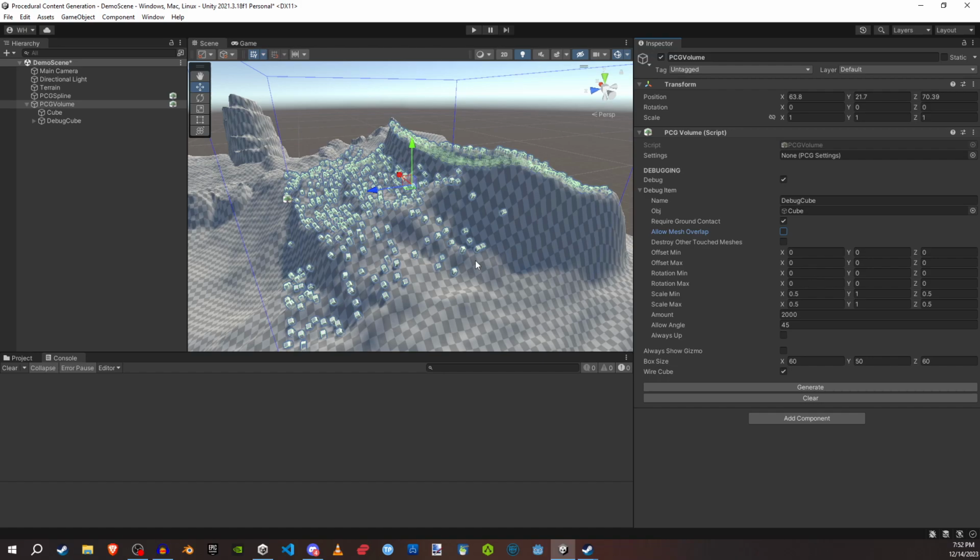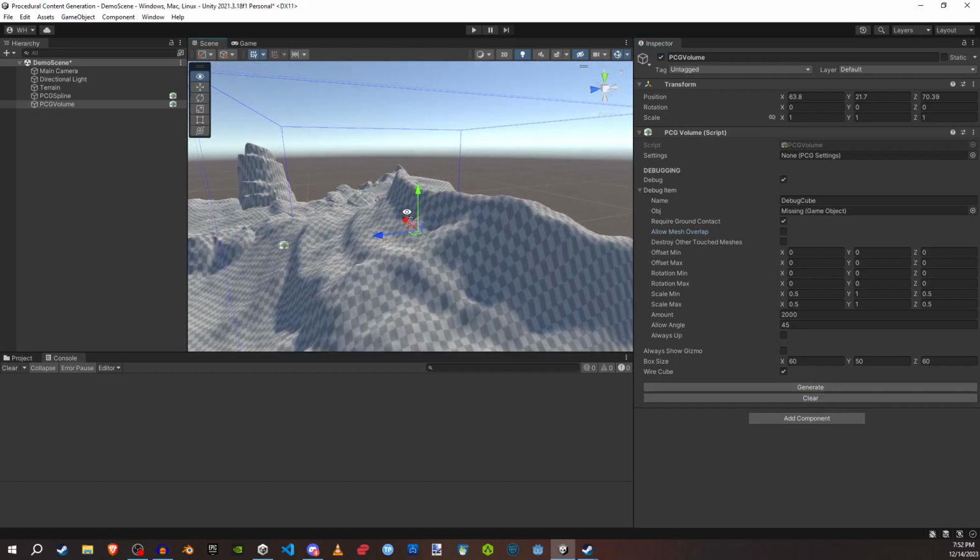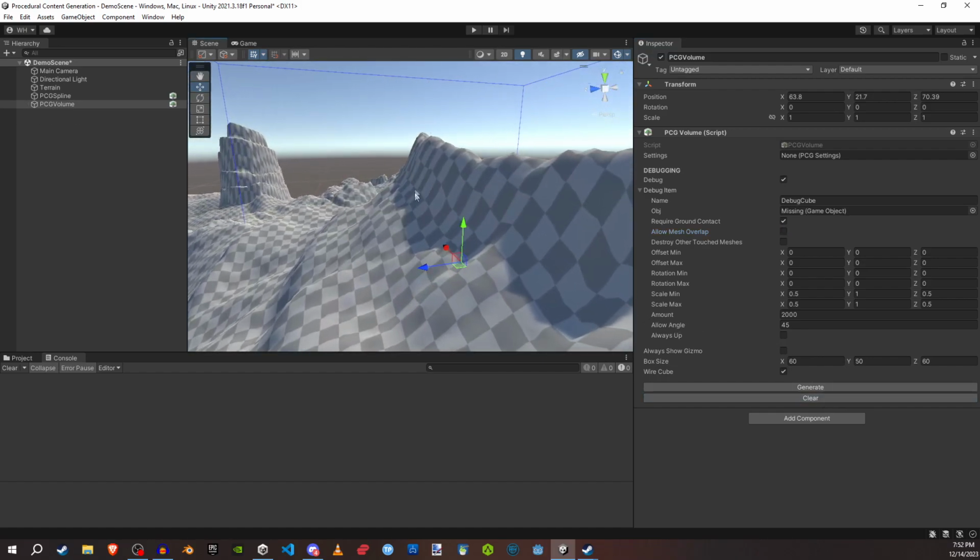It spawns nothing at that point, because the way it works is it will first off choose a random selection of points within the volume, and then each of those points will be calculated to see if it falls within these conditions. If a condition is met, it skips that point. So essentially that's what happens here. So the allowed angle is the angle of degrees relative to the up that it will allow things to spawn.